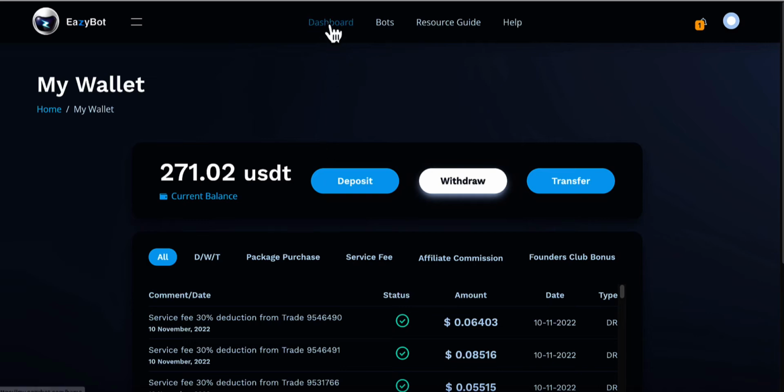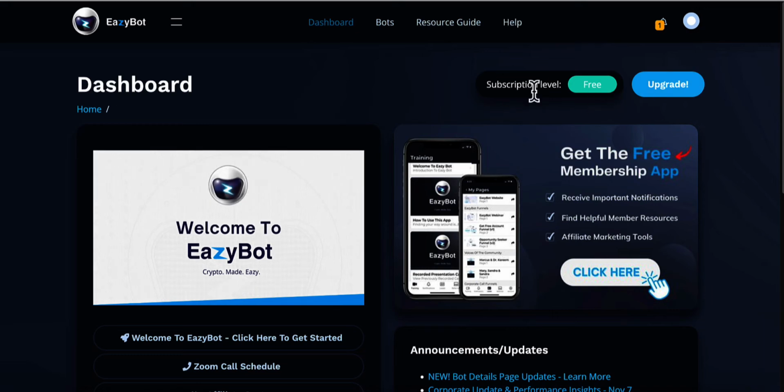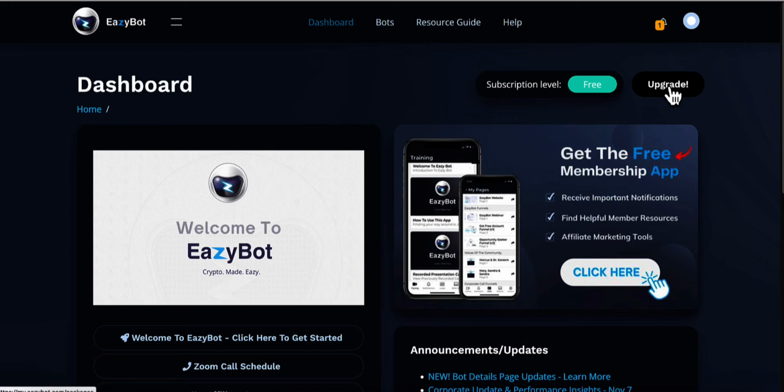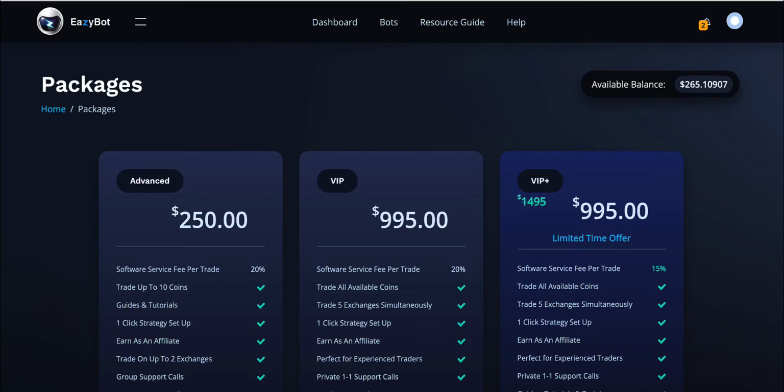So if we just go back over to the dashboard, and as you can see, still there, it's a free subscription. You can upgrade, and if you wanted to upgrade, then there are various packages there, see? But we could do this commissions without upgrading. However, what we do want is for those people that do click on the link that we supply them to actually upgrade. So they create a free account, but they come in and they actually upgrade, because this is where our commissions is going to come from.